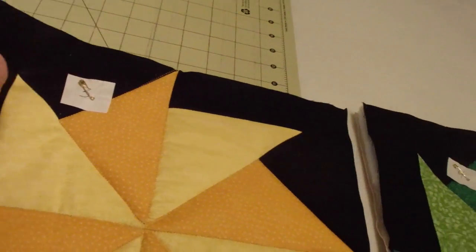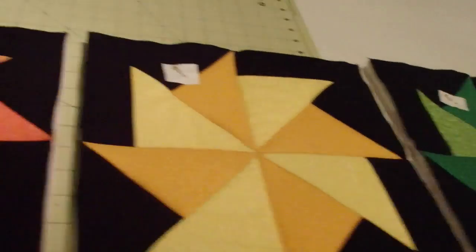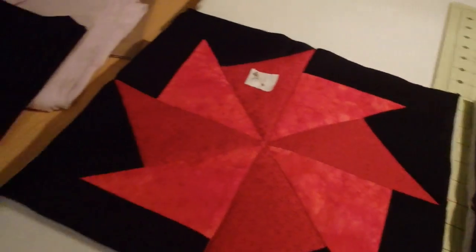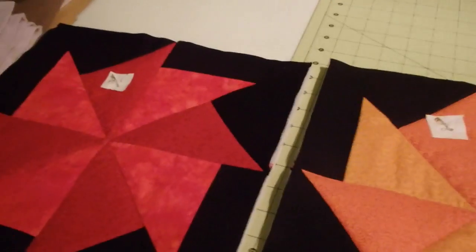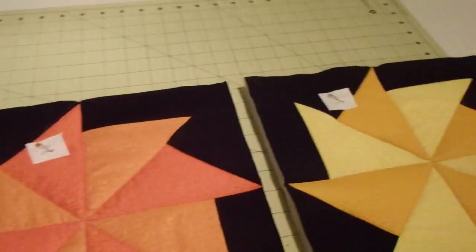So I might not do this in a whole lot of detail, but hopefully you can get a sense of how it all works. So I'm going to start pinning on my strips onto my first row.